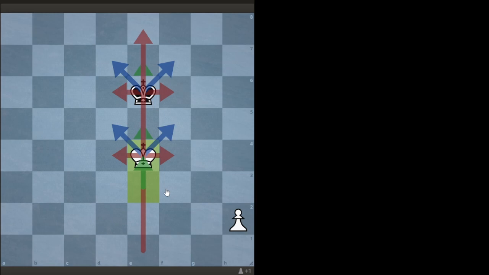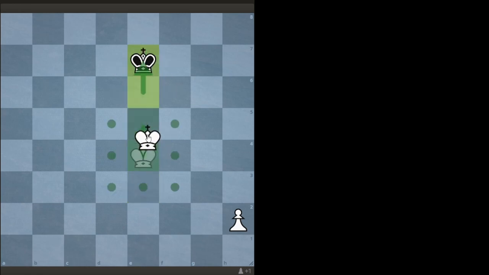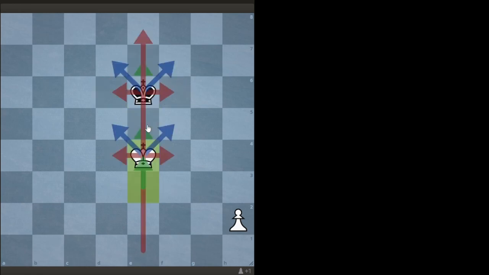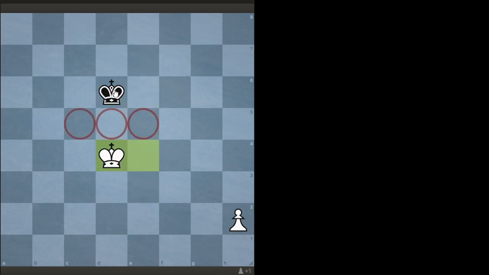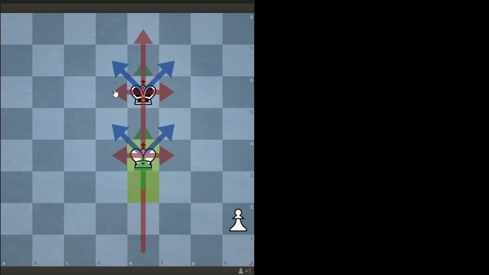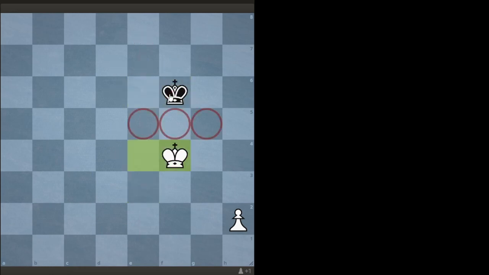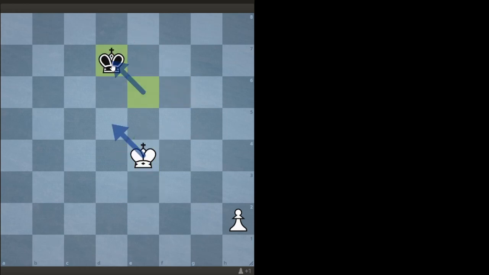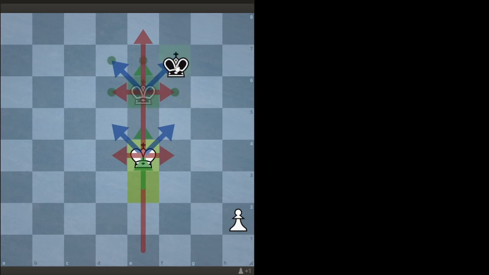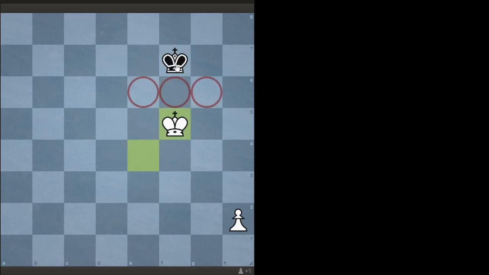And now, the same, we can see the colors of the squares representing all of the types of opposition. If black goes up, then white goes up again, having the opposition. If black goes left, white goes left as well, having the opposition. If black goes right, white makes the same move, mirroring, having the opposition. And now with the diagonal. After the diagonal move up, white makes the same type of move, reaching the opposition. And the last one, the right side up by white as well. And all of the time, white has the opposition.